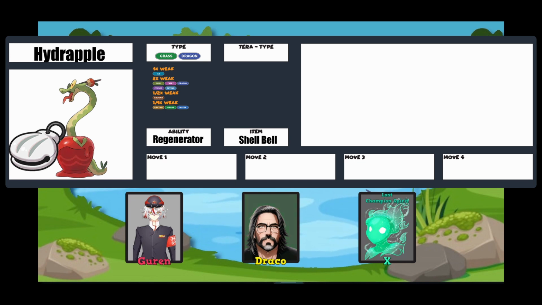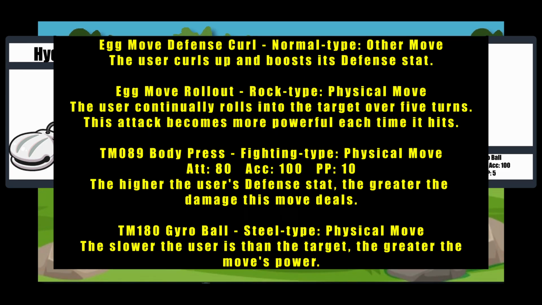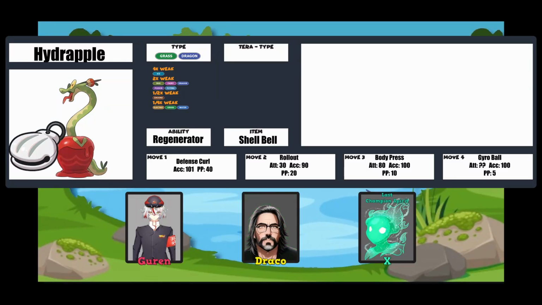Well, gravity's going to be playing a part in this, which I'm kind of sad that Hydrapple does not get Gravity. But I start with Defense Curl to start bolstering its physical defense stat. I'm doing this for two reasons. Reason number one is I'm going to be using Rollout with it. And if you use Defense Curl before you use Rollout, it actually boosts the power of Rollout, which gives it a nice good rock move against those flyers and some ice types. I've also given it Body Press, because if I'm boosting the defense, I might as well use it to my advantage, and we've seen the power of Body Press before. So I figured this would be a really good capitalization of that one defense boost into two different moves.